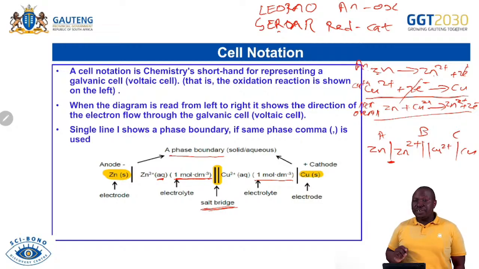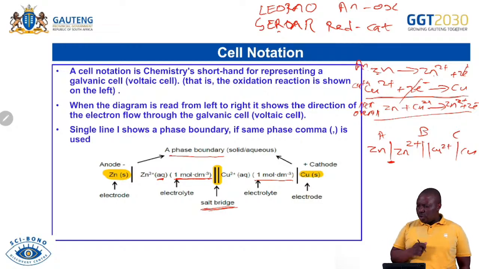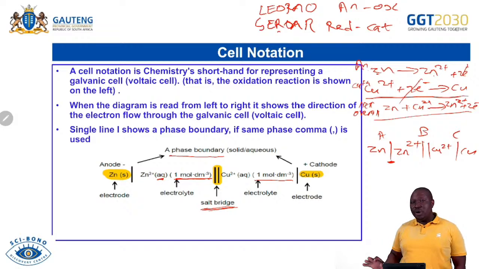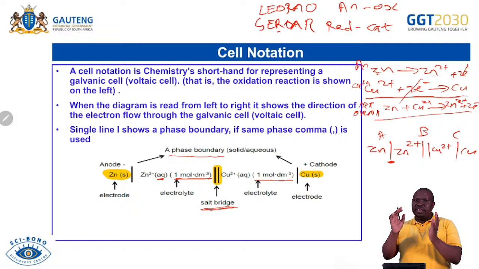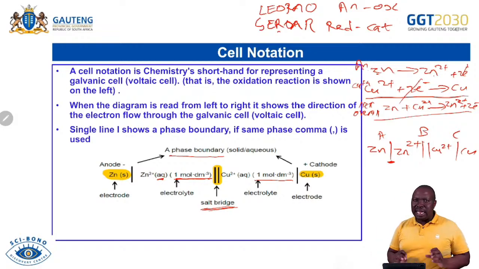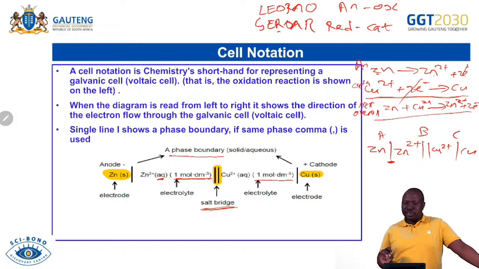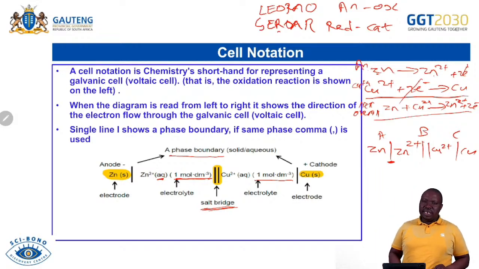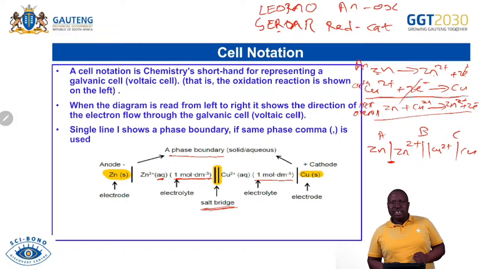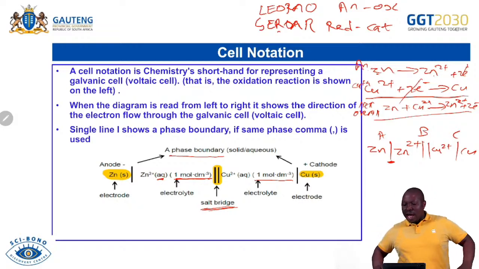Remember, when you write the half cell reactions, you don't use 2 arrows. You are only using 1 arrow because these are our half reactions. Before you add the 2 halves to write the net reaction, you have to first balance the electrons. Ensure that the electrons are balanced. What is on the left, you write on the left. What is on the right, you write on the right. I indicated to you that the agents are always on the left of your half reactions. Please don't forget, your oxidizing agent and your reducing agent are on the left of your half reactions.